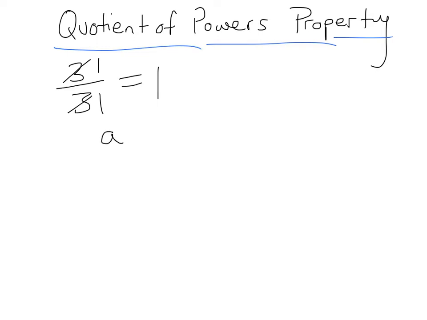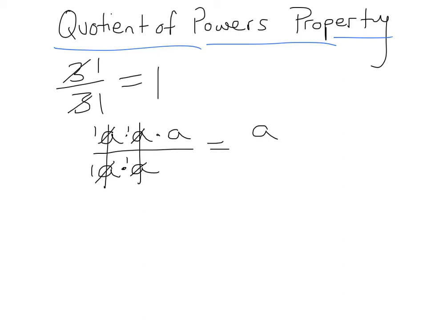What if we had A times A times A over A times A? Well, if we have the same thing over the same thing, that just simplifies to 1, right? And here's another 1, and here's another 1. So when you actually do the division here and simplify top and bottom, you're left with an A on the top. Let's rewrite this. If we had A to the 3rd over A to the 2nd, that's just the same as saying A to the 3rd minus 2 equals A to the 1, much like up here.